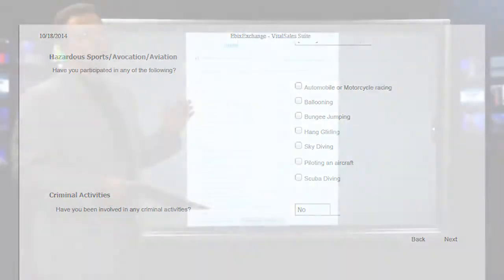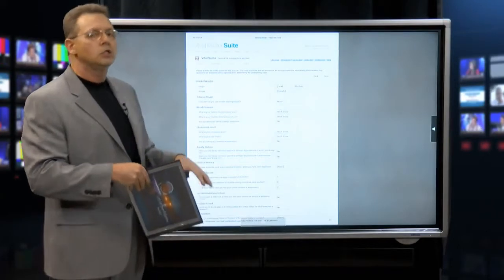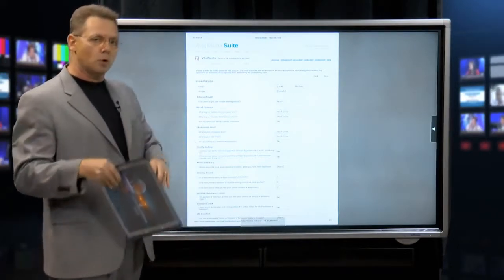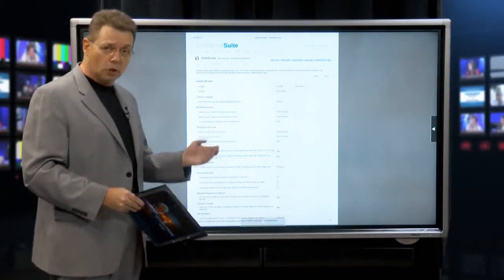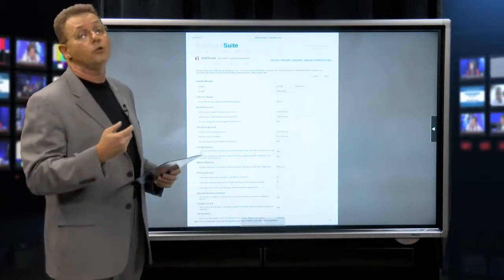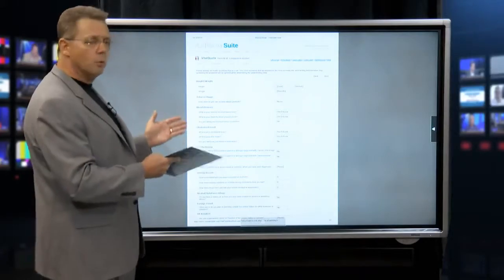Now, the reason why I want to go through this is because it's going to plug into most of the carriers in the term and the permanent market. And that'll give me a pretty good idea whether you're using term insurance, level term, or you're using GUL, guaranteed universal life. The basic platform will get you in the game.